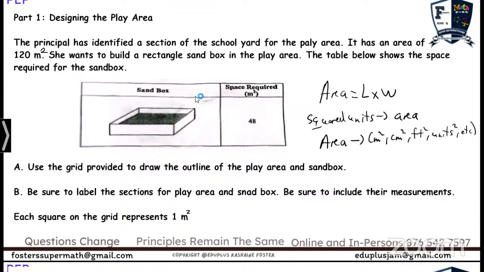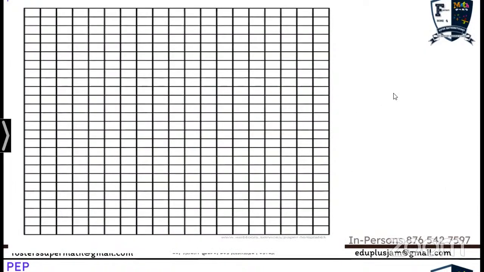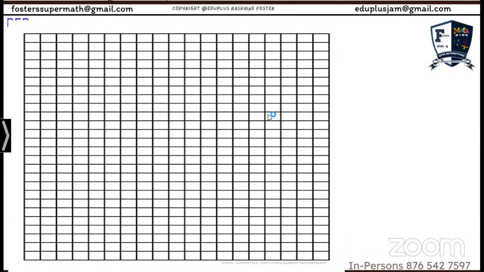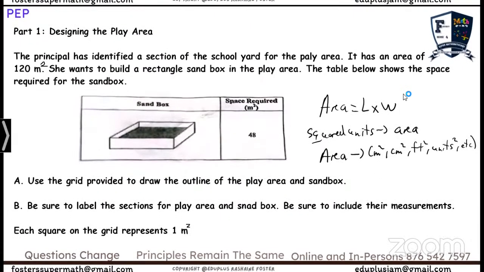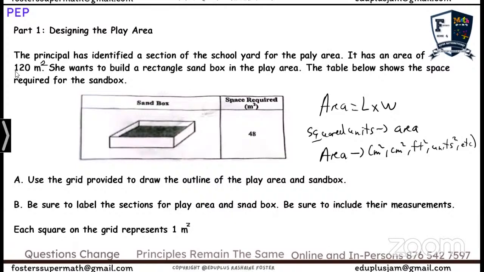So let's go here now. What do we know so far? We were given two areas, right? We have the play area, and then we have the sandbox. When we go to the information, there is our information right there. Can anybody tell me what the 120 square meters would represent? Miss Mac, what do you think that would represent? Everything goes with the information that you get from the question.